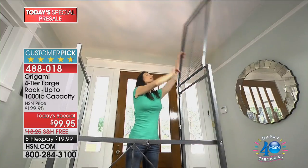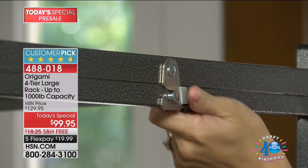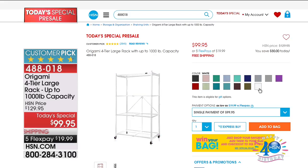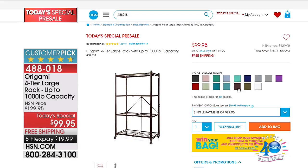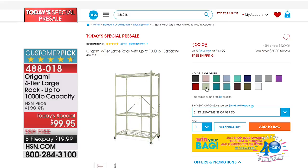Now, here's the thing. If you go and read those customer reviews, you're going to find over 2,000 perfect 5-star reviews. I own, I think, six of them. I think I'm up to six now. It's crazy. But this is the price you've been waiting all year for. You can order it right now, so don't wait, because with all those color choices, look at the color palette we're bringing in for Sunday. This is going to be so much fun. I hope you'll join me on Sunday, because I'm going to be offering that as well.